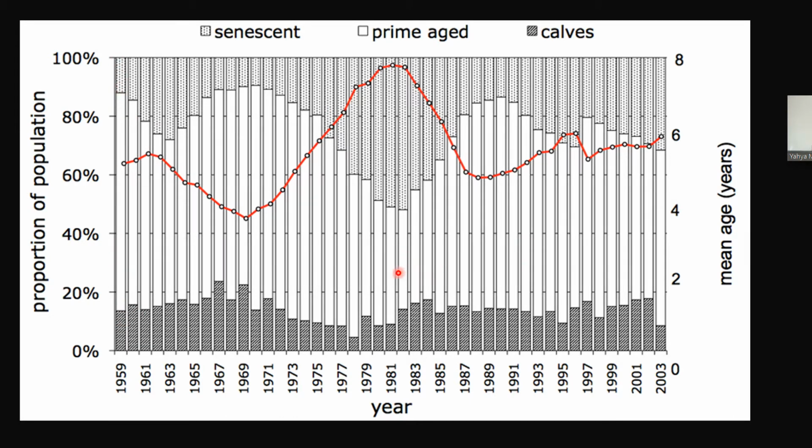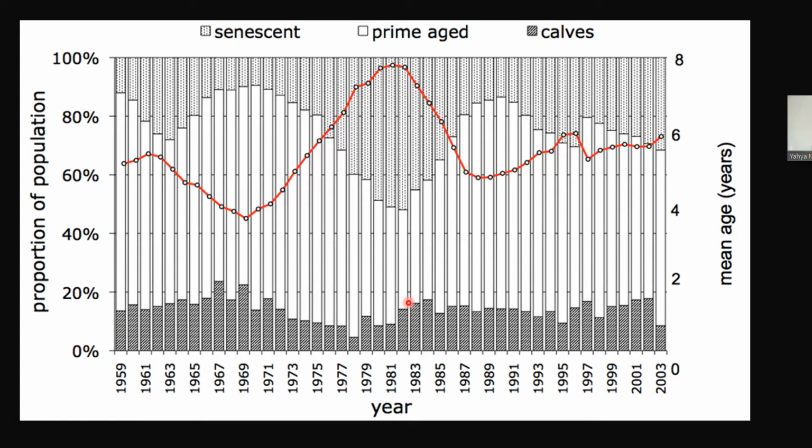Over here, 1981, you have some calves, prime age, but then there's a whole lot of old moose over here. So it's not just about the number of the population. It also depends on the ages and the condition of the moose as to whether the wolves can catch them. So in 1959, probably the wolves had a hard time catching most of these moose. Most of them are in their prime age. They're able to run fast. They're healthy, so they can get away quickly. Not very many are old or young, where they're weak and slow.